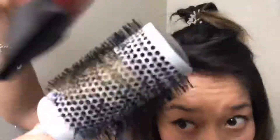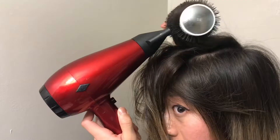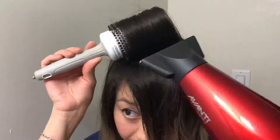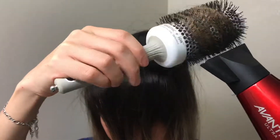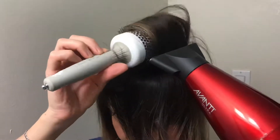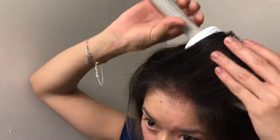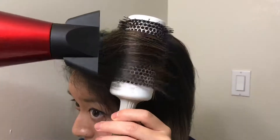Of course it's sped up because you don't need to see it all in detail. When I get to the top, I wanted to show you how I like to pretend that this is my hot roller. You must unwind the hair — don't pull on the hair — that way the big fat wave and the bounciness will not be deteriorated. Just make sure that you keep doing this motion of winding the hair up first and then unwinding it.